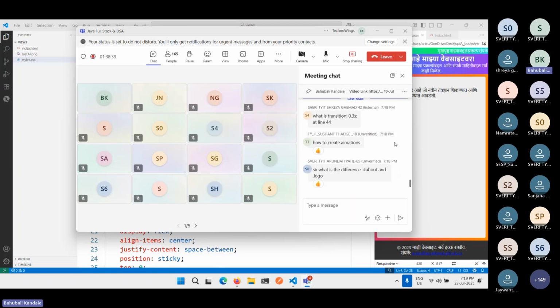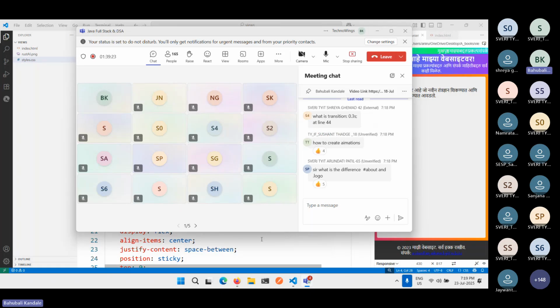Okay, transition is a CSS property basically, and we use it for animation, to animate changes in style smoothly over time. When a style like color or size changes, the change happens instantly. When you hover, the background jumps to a color immediately. Then we use transition.